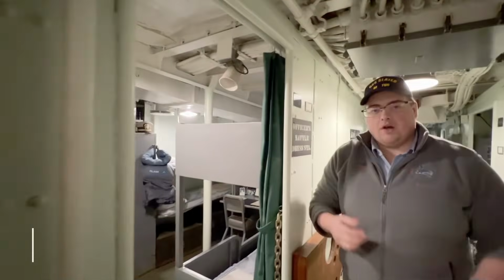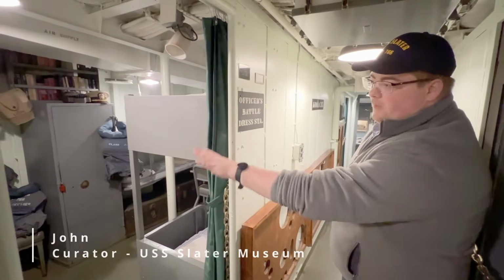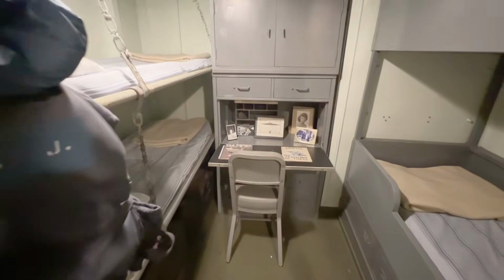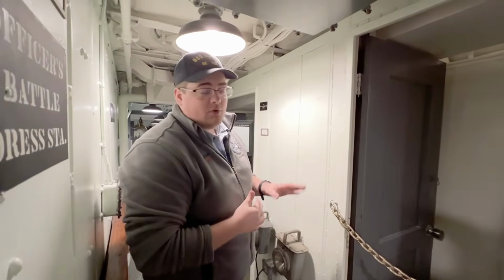Officers' country. It's where the officers slept. They shared rooms with their fellow officers. So here we have a 4-person suite. They have a common bathroom they shared. Officers used a normal toilet like you and I. The enlisted guys don't get a normal toilet. You'll see that later.